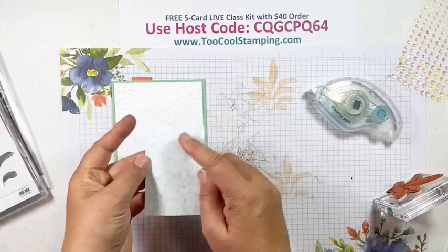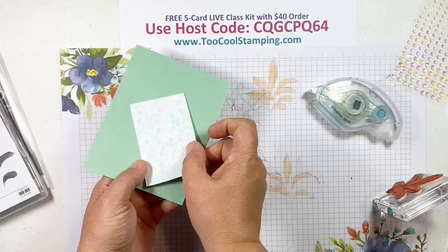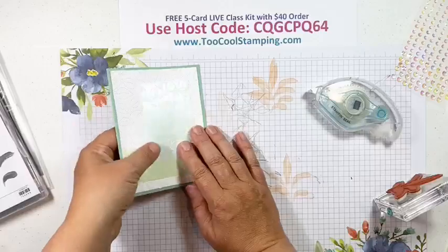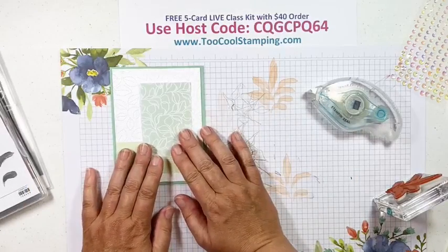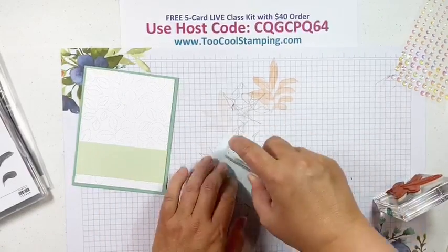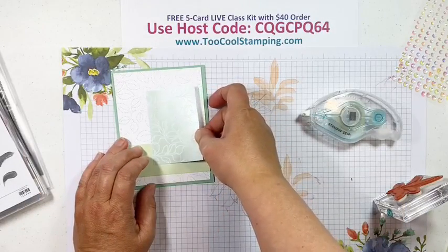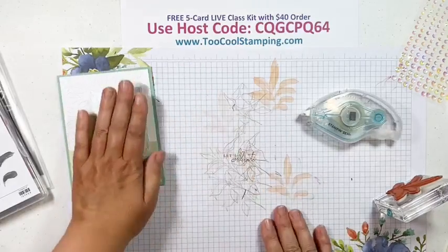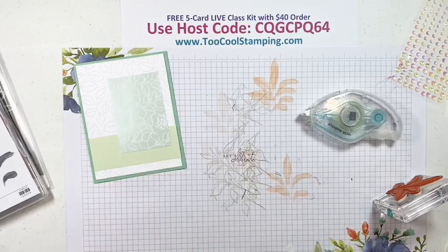And as you can see, you have Pool Party definitely on the back. That doesn't even look like the Mint Macaron, although it kind of does. I really thought that this front has a satiny texture to it, and it does kind of look like the Mint Macaron, a little bit greener than Pool Party. So I wanted to use that as my background, so I'm going to add that. Can't believe I didn't cut one of those patterns. See, when you don't do this every week like I was, you get a little out of commission there.